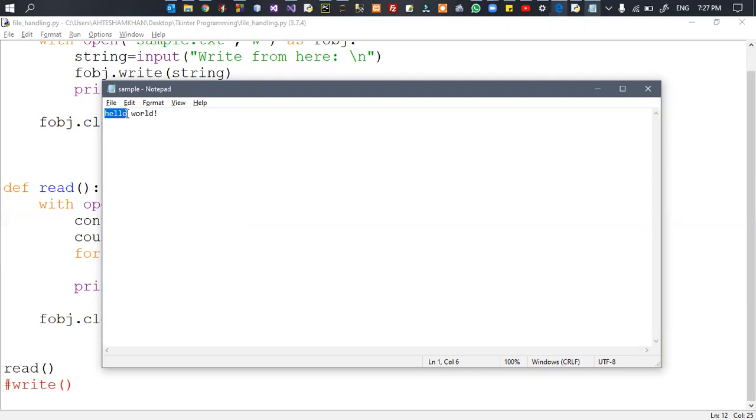There are 2 words. The first one is hello, and the second one is world, right? And now tell me, this is my file. How many words are there in that file? 4, right? So there are 4 words in that file, right?